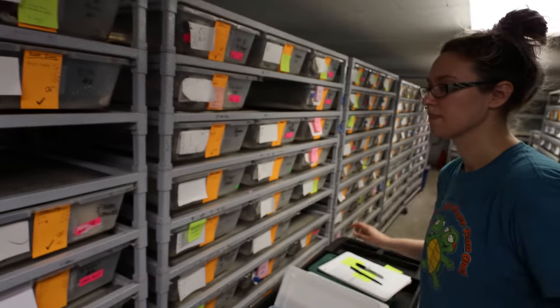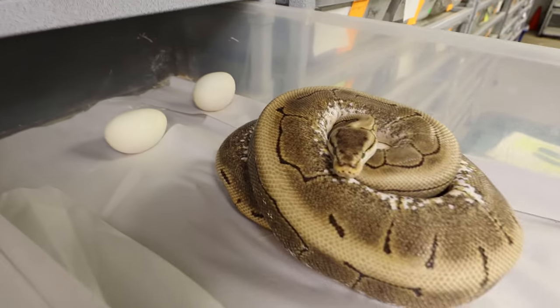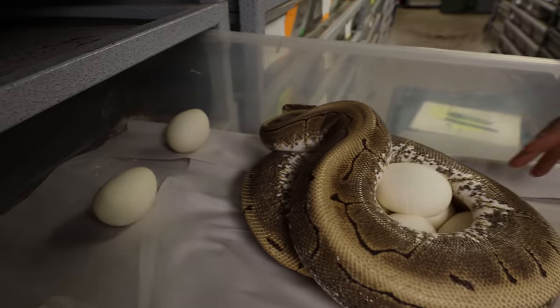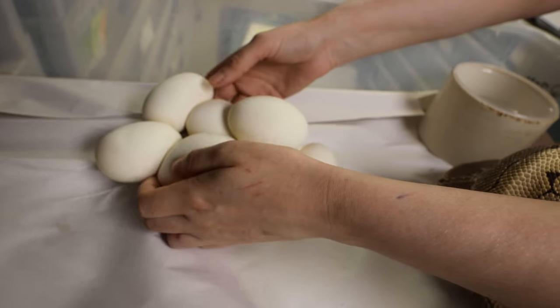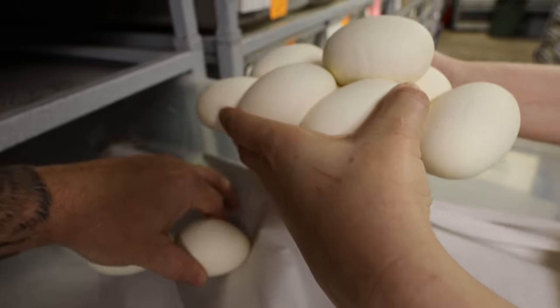Next clutch. We have a spinner that was bred to a dragonfly. She's got a couple of eggs out in the back, but it looks like she's wrapped around a nice clutch of eggs. And of course that dragonfly is the pastel fire pinstripe — all kinds of potential cool stuff here. She is definitely fired up a little bit — she's a spicy mama. But look at that clutch. That's another beautiful clutch of eggs. I'll go ahead and grab these two eggs here to help Kelsey out.